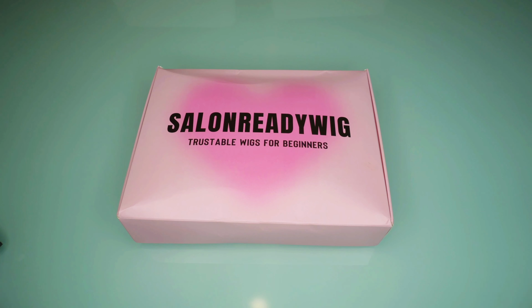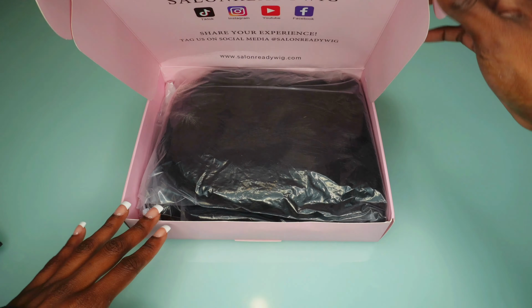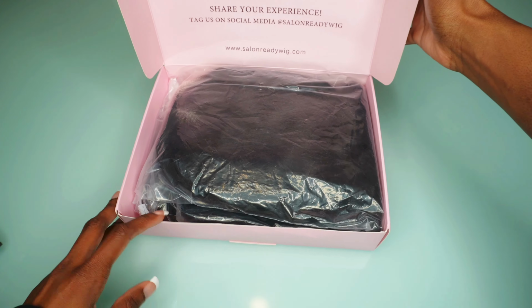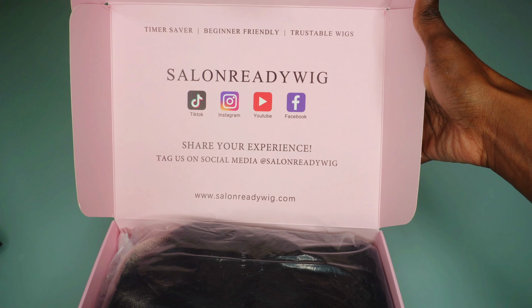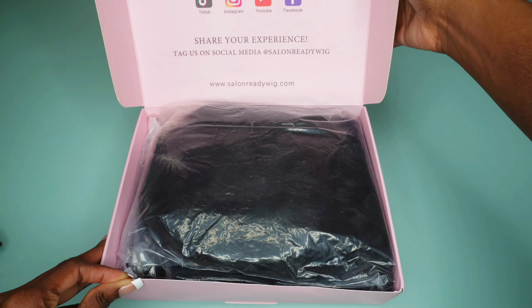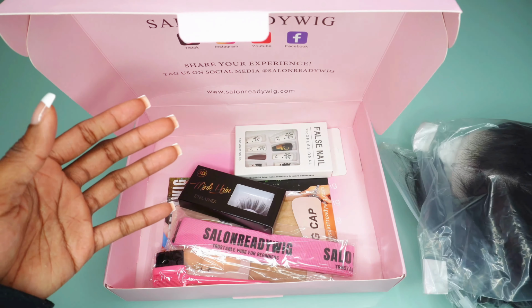And today we're doing Salon Ready Wig. This is a company I have not done yet, so I was really excited to see what they had to offer. This is their packaging, super cute and pink. This brand is all about being beginner friendly, helping you save time, and just having the most flawless install possible.